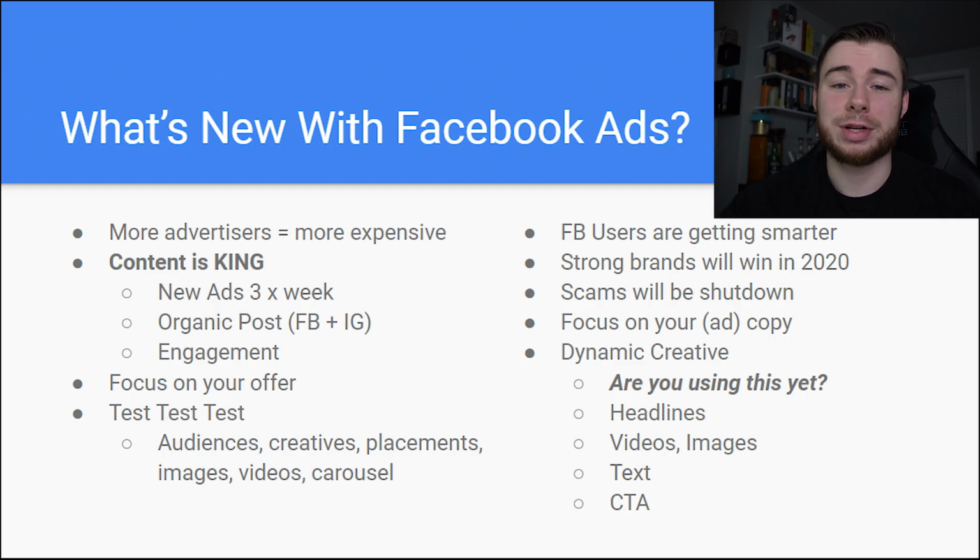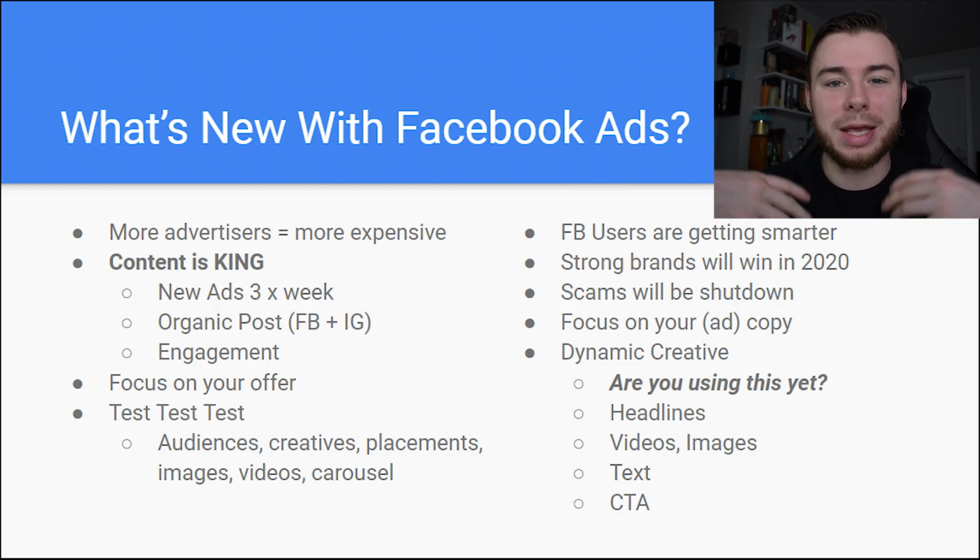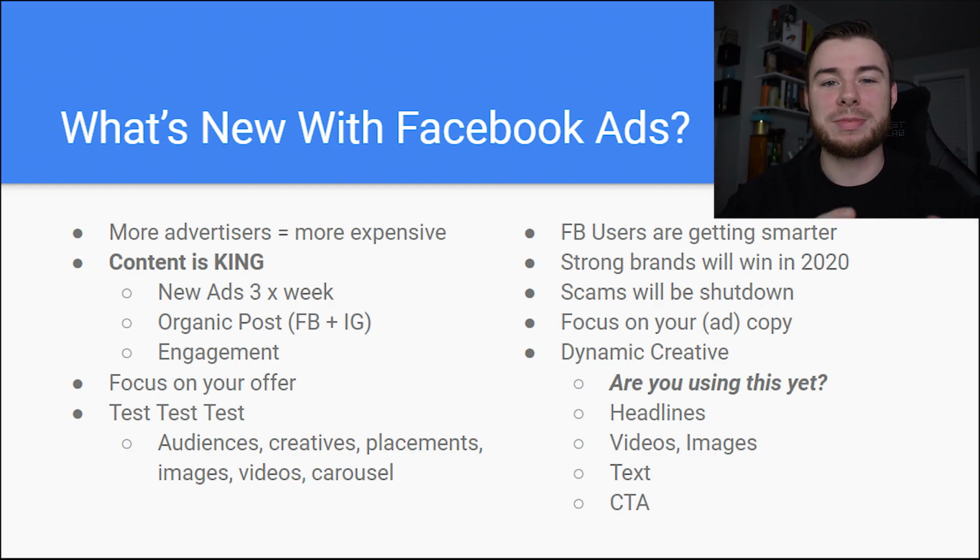Facebook, as you have heard, is cracking down on personal profiles, disabled business managers, and disabled ad accounts, and that is due to a lot of shady business going on by some people out there dropshipping. But make no mistake about it, this is good for us legitimate dropshippers. Why? Because there's going to be less junk out there being portrayed to our potential customers, right? People on Facebook are going to be seeing a lot less junk, a lot less scams, and that's exactly what we want if you want to build a brand like I am doing with my stores.